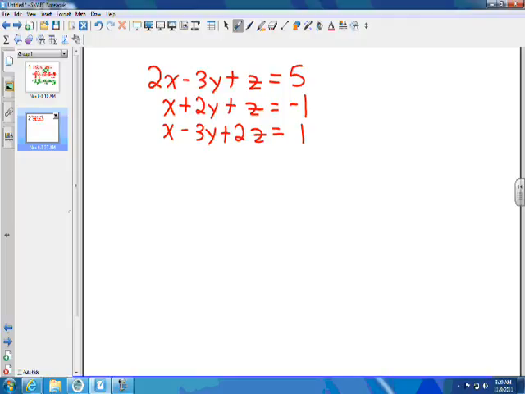And then if you look at the box at the top of page 204, it works the same way as 2x2. You just obviously have more letters to deal with. So there's just more opportunity to make a mistake plugging something in or multiplying or subtracting. So it's ax plus by plus cz equals j for the top one. Dx, ey, fz equals k, and gx plus hy plus iz equals l.